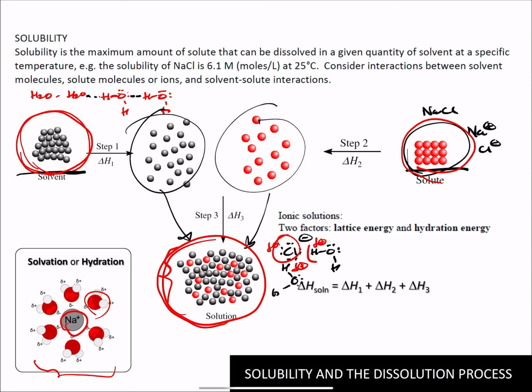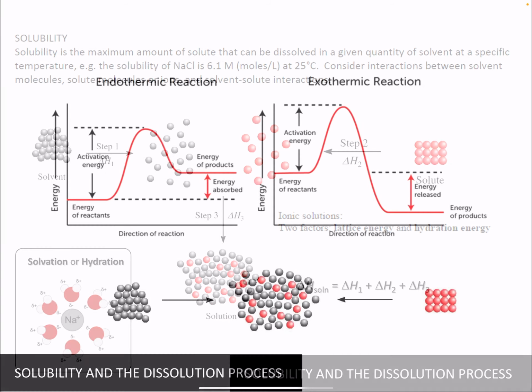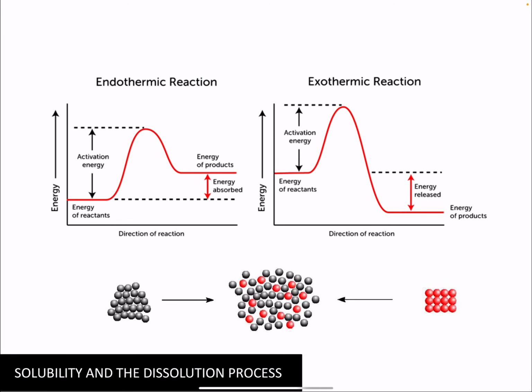And to look at them, we can think about hydration energy, which is what we're talking about here. This process is called solvation or hydration. If your solvent is water, it's called hydration. Any other solvent would be called solvation. We can basically think of these processes as endothermic or exothermic processes. So remember, in an energy diagram, low on the energy diagram means stable, right? Higher means less stable.